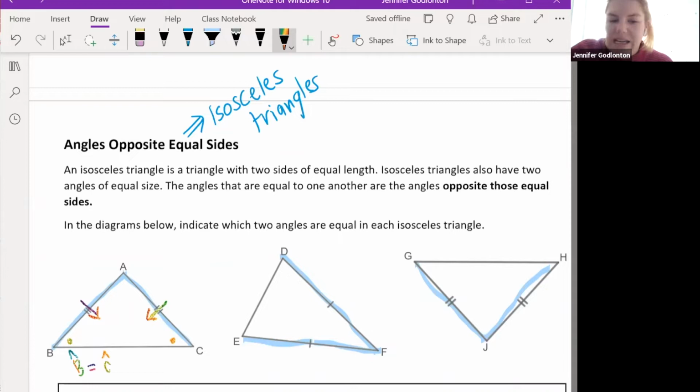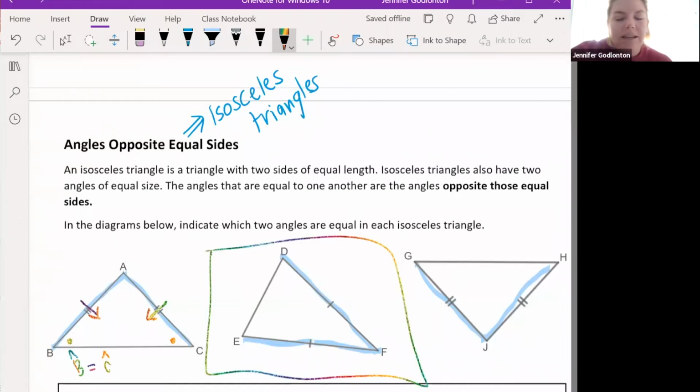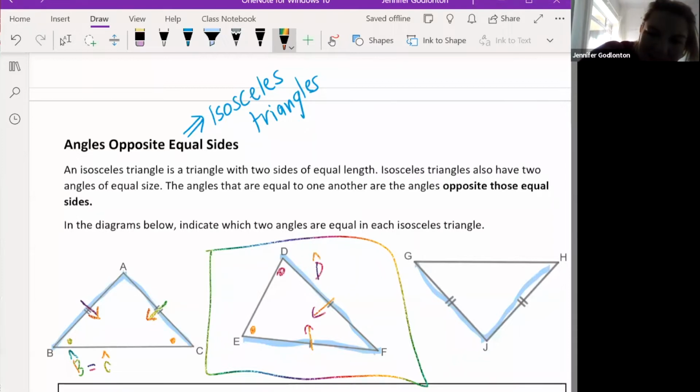Okay. Now, thinking about that in your mind, I want you to tell me which 2 angles will be the same in this second triangle. Which 2 angles are going to be the same in the second triangle? Maggie, yes, which 2 angles will be the same? Angles D and E. Yes, beautiful, nice job. Okay, so we're going to imagine we've got a little arrow pointing there and an arrow pointing there. And so these 2 would be the same. So angle D would be equal to angle E. Perfect.